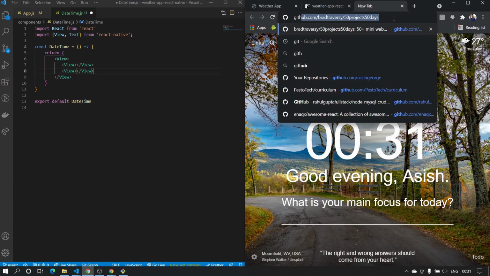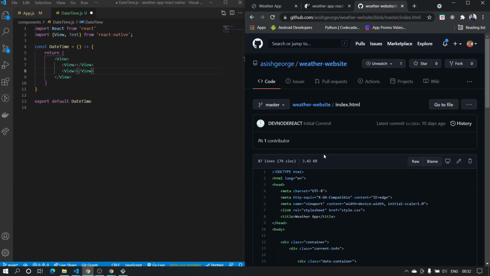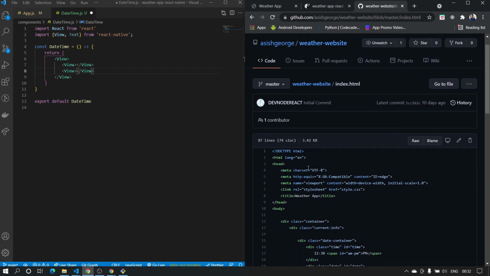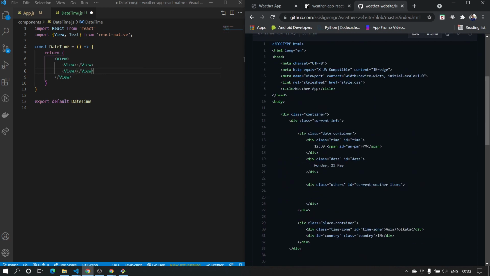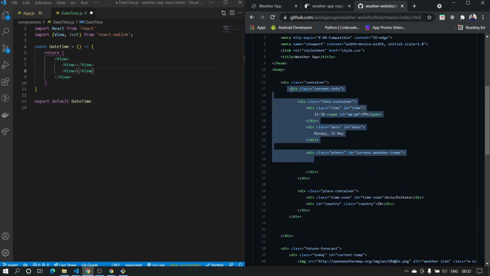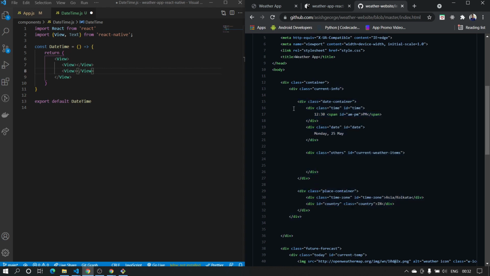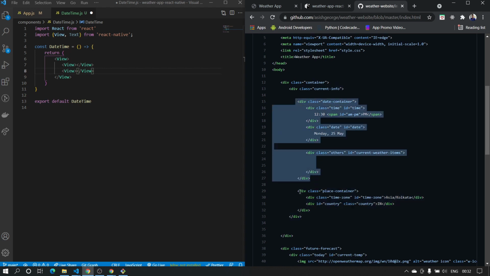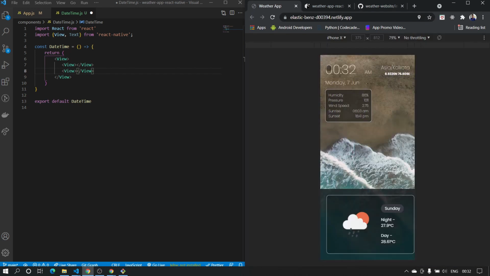I have opened my GitHub repository for the weather website. You can see that in the top container, there are two other containers, the date container and the place container. So this is the date container and this is the place container, and we are going for the same thing here. One will be the date container and the other will be the place container.